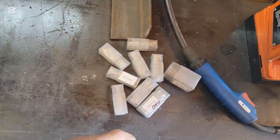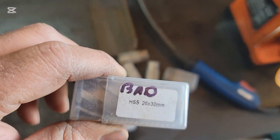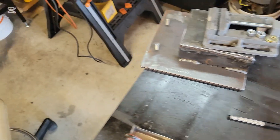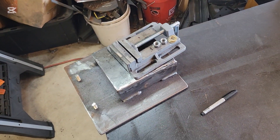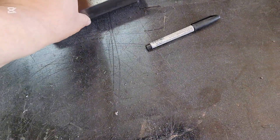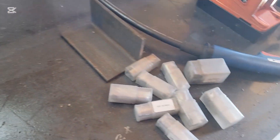So check it out guys. I've got all these annular cutters — and yes, that does say 'bad' on it — I need to replace this 26 by 30 millimeter. This thing is smoked. I got all these annular cutters and I just have them in a bag, this bag, and stuff gets moved all the time and I can't find them. So my plan is to take this here and put it there, and this will hold all of those.